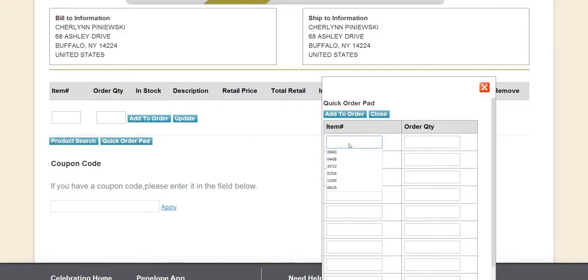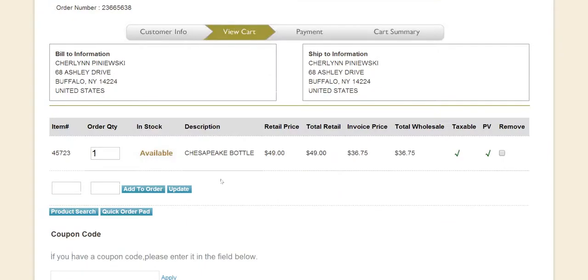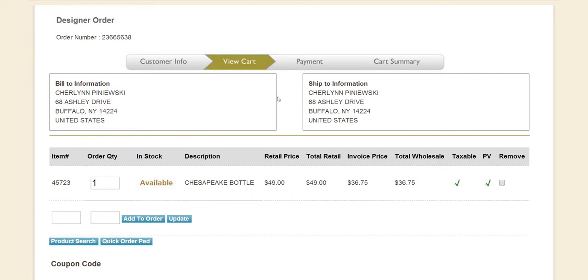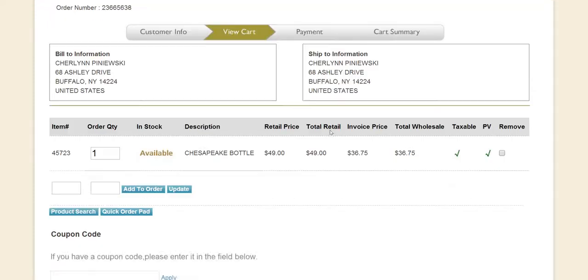Once you do that, then you're going to type in the item that was actually out of stock. So this is the item. We're going to type it in, add to the order. There we go. This was out of stock. We received an out of stock certificate. We want to make sure all this information is correct. Bill to Sherilyn, ship to Sherilyn. Make sure the shipping is where you want it to go. Because again, the default will have you in here. If you did not change that, it will say you. Make sure it does not say you.